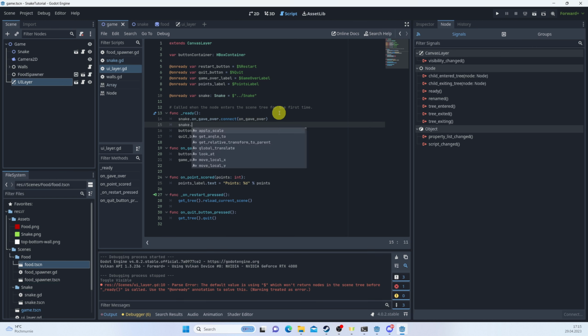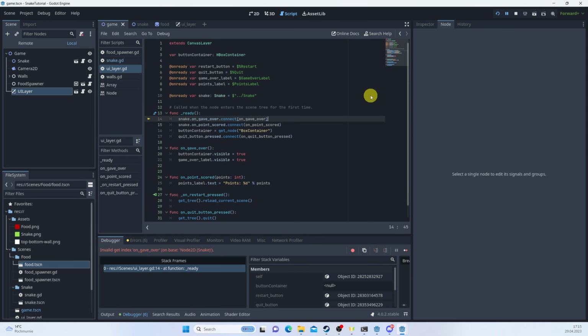And then snake.on_point_scored connect on_point_scored. Again, a reference.